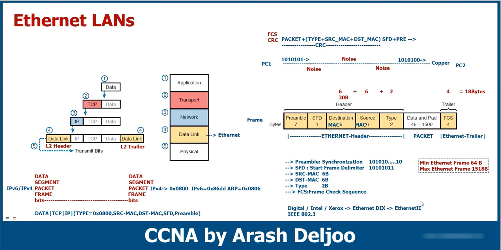Until now, you learned about the reason for the pad. And also, you know that we are using the pad to increase the size of data to a minimum of 46 bytes because we need to send the frame with a minimum of 64 bytes. Maybe you ask me why we need to limit the Ethernet frame to a maximum. This is a little beyond this course, but let me give you one notion.